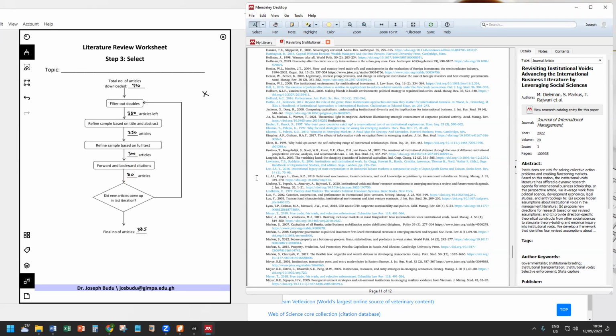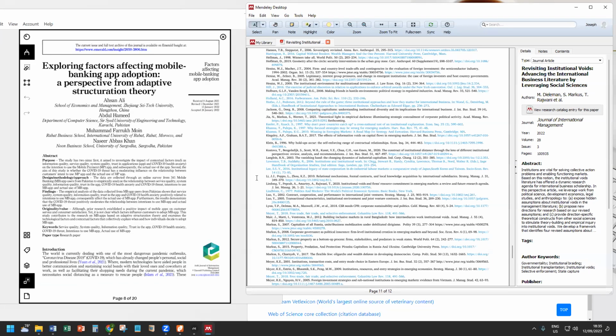And you ask yourself, are there any new articles that have come out? If there are, you go back and filter out doubles. If there are not, you end the iterations. So this will be the total number of articles that we will have. As I said, I don't expect you to do this at a regular level.